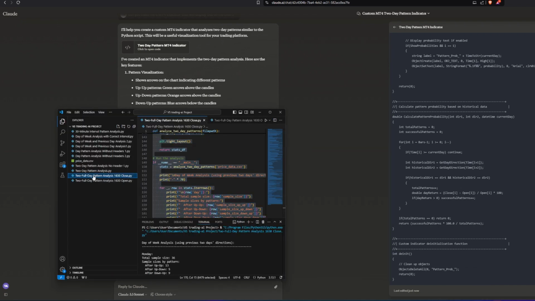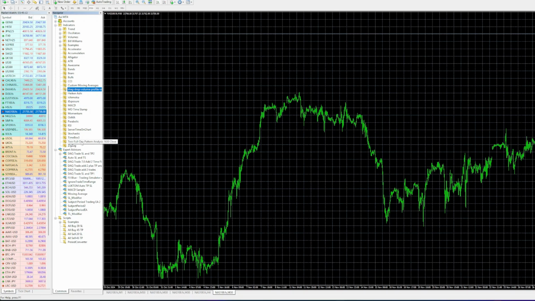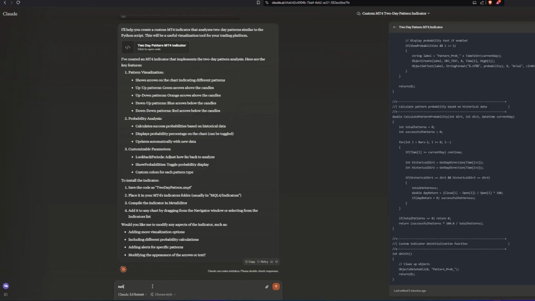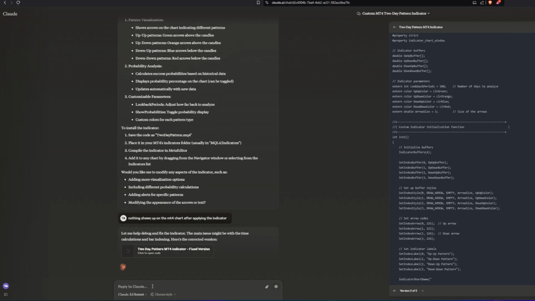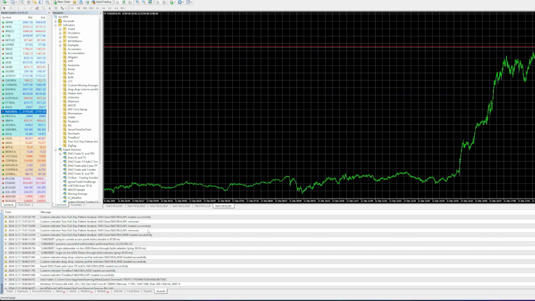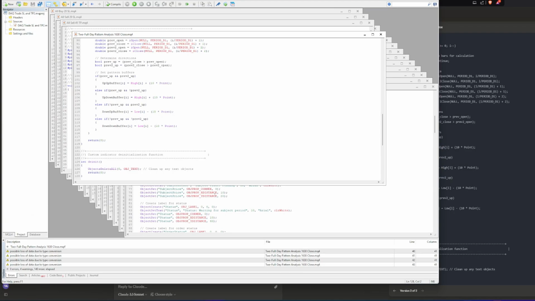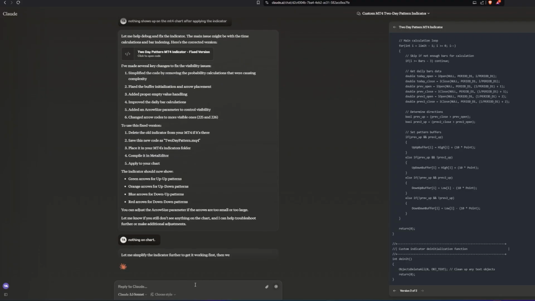So I ended up just opening the MQL language editor. But when I put it on the chart, it didn't really do anything yet. So it's time to go back to Claude and see if we can figure this out. And I know that we can. It's just, you got to be a little bit more stubborn and just keep going. Looking at the journal, I'm trying to figure out whether there's something missing, whether there's some tell sign of what's holding it back, but I can't figure it out. So I asked Claude to look into it again.